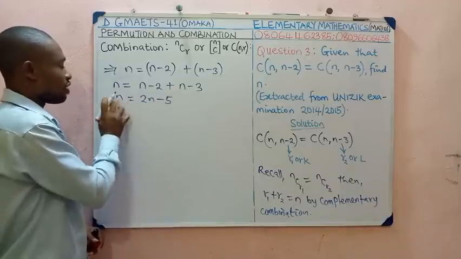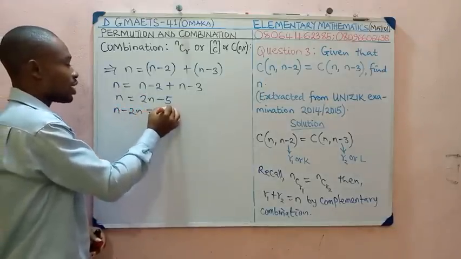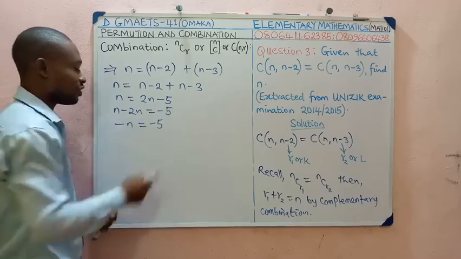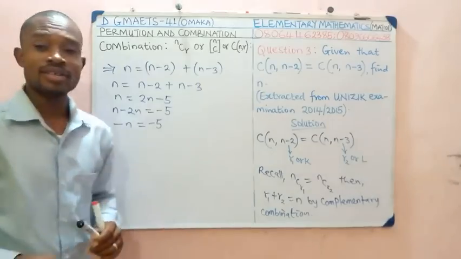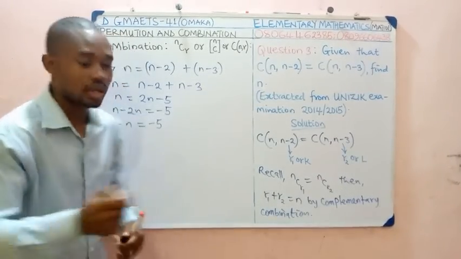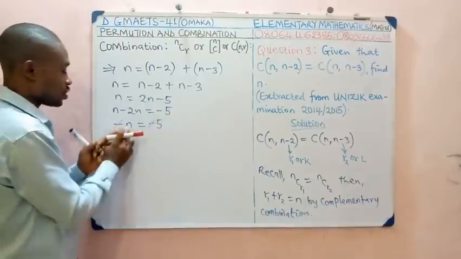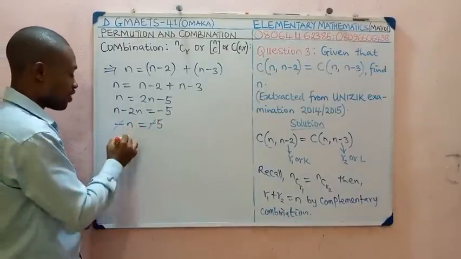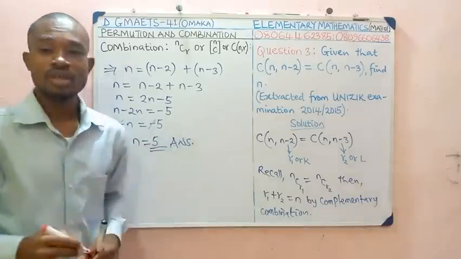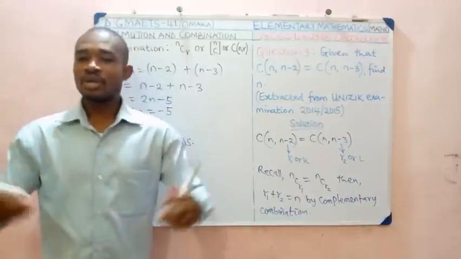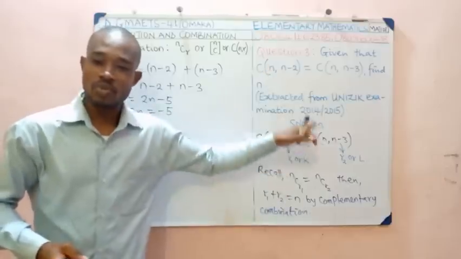Collect like terms. This is going to give us n minus 2n, if this 2n crosses. So n minus 2n equals minus 5. So minus n is equal to minus 5. Of course, we can divide through by minus 1, or multiply through by minus 1, to eliminate the negative sign from what we're looking for. So the minuses will cancel, because if we multiply through by minus 1, this becomes positive n, this positive 5. So the value of n here is equal to 5. And that is the solution to this problem. In the next video, we're going to see an alternative way of solving this problem, alright? But this is the easier format for approaching a question like this.